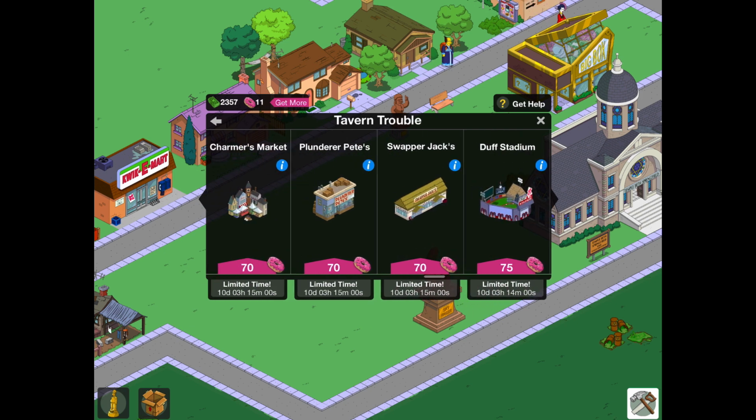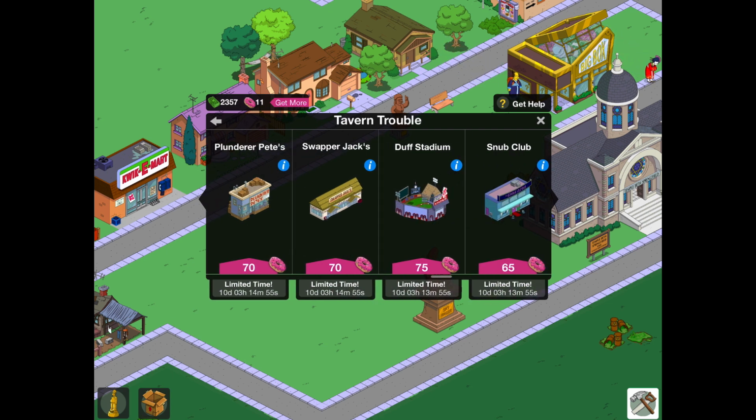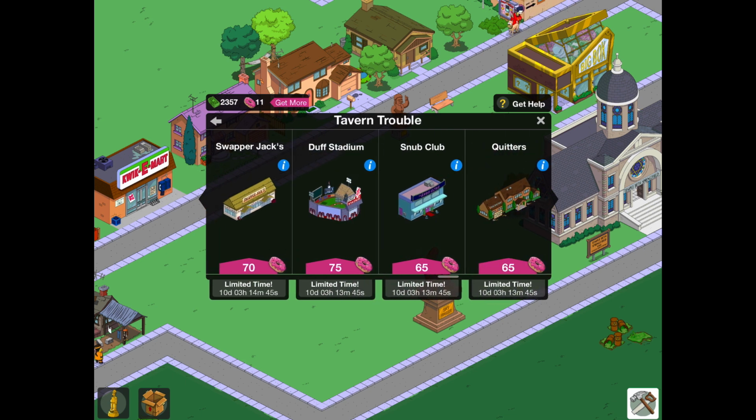Then we've got Plunder Repeats, that is in the Yearbook Mystery Box, and 40 donuts cheaper. Then we've got Swapper Jacks, that is rare, and not in the Yearbook Mystery Box, by all means could return, but that's only for 70 donuts. Duff Stadium, that is also in the Yearbook Mystery Box, and you can get that for 45 donuts cheaper if you get it from the Yearbook Mystery Box.